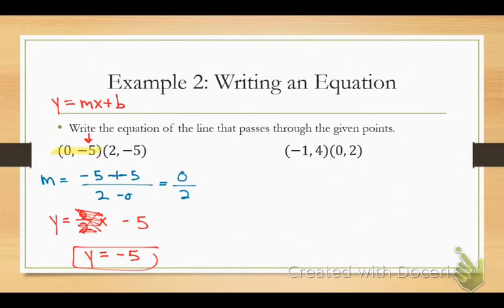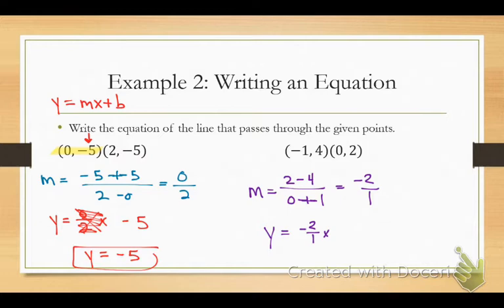I want y'all to do this one if you haven't already. Y'all are doing great on finding slope. Okay, look up here. All right, so m equals 2 minus 4 over 0 minus -1. So you got -2 over 1. Now, y equals -2 over 1x. Is there any 0 in that slope?